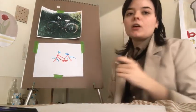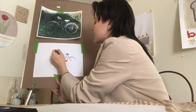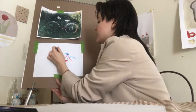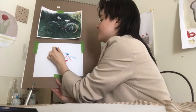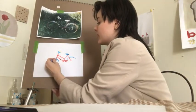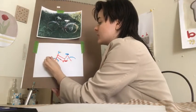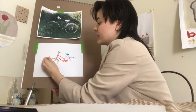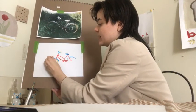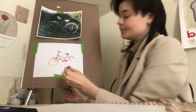Art is a lot of observation, so it involves a lot of just looking and learning to draw what you see instead of what you assume you see. I think that's why doing exercises like drawing upside down can be really effective, because it takes out what you're used to seeing, and your brain can't assume as much what is actually going on, so you're forced to see things as they are.